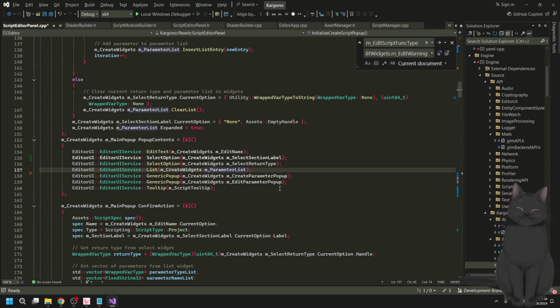There we go. Yeah, I like that. The other thing was I do also now want to specify the location where I want the script to be saved. That's kind of just something I want.